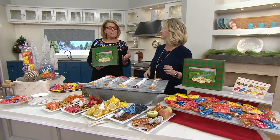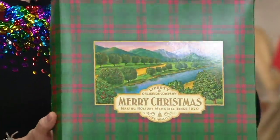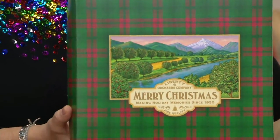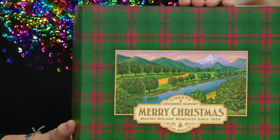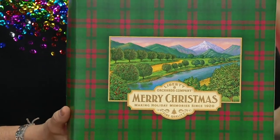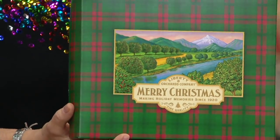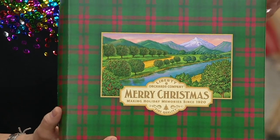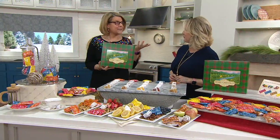We are going to take everybody to the beautiful Pacific Northwest. You can see this is a beautiful rendering of the actual Liberty Orchards. Over 100 years ago, 2 young men came from the Near East trying to find a better way of life in the States. They purchased this beautiful apple orchard. They had a surplus. So many apples left over, they didn't know what to do with. So they went back to their heritage and a recipe that takes all of those apples, much like Turkish Delight, and mixed them with fresh, crunchy walnuts. And that created the first candy. That was the apple here.